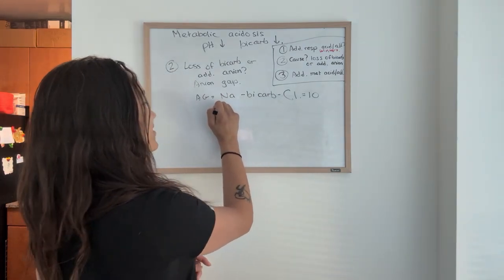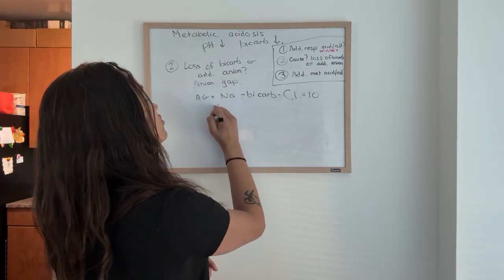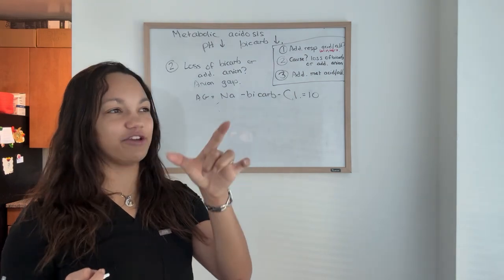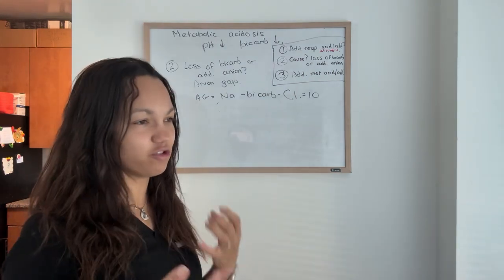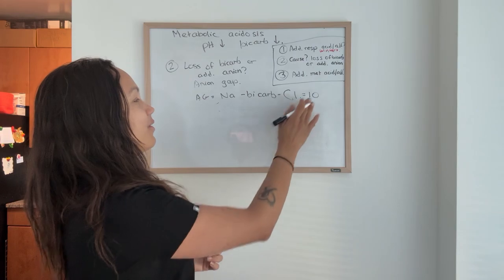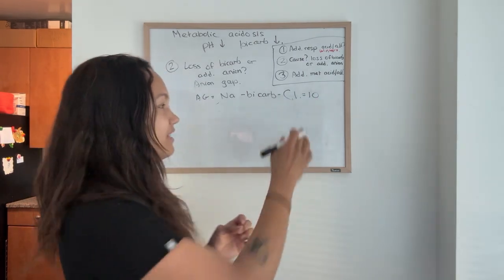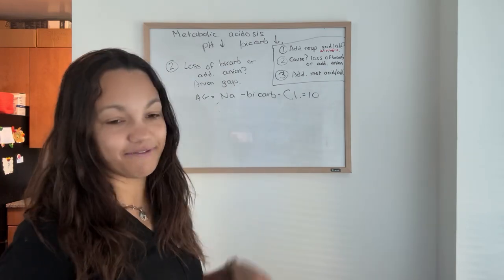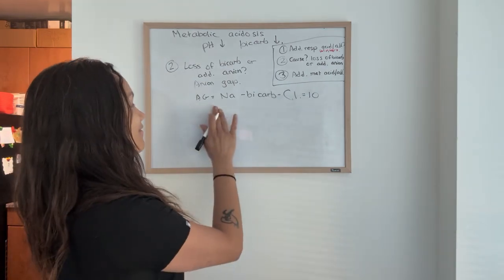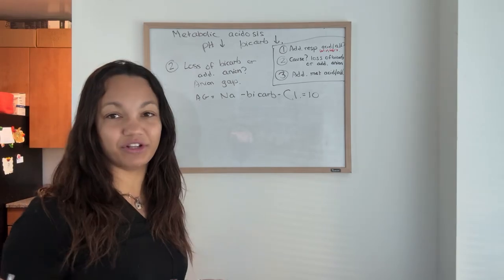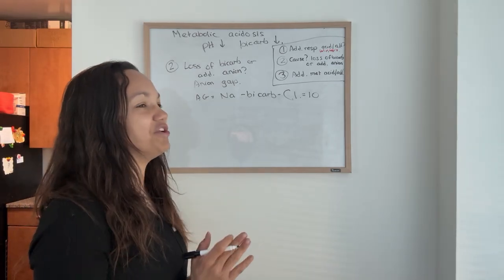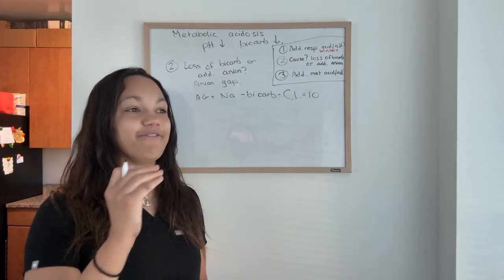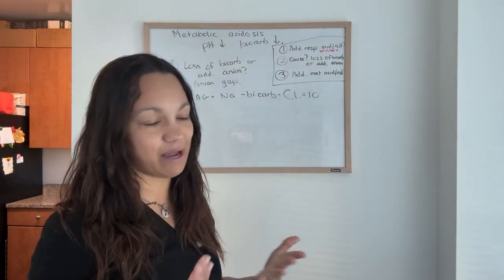You could do it one of 2 ways. I'll tell you the way that makes sense first, and then the way that you can actually do it in practice so you don't have to think through it each time. If your albumin is 3, then you know that all 10 of it is not due to the albumin. You know that 2.5 of it has got to be due to something else. You could think of it that way. Or the other way that we really do it more in practice is that we just still say normal anion gap is 10, and if you have a high anion gap, that's the anion gap metabolic acidosis.